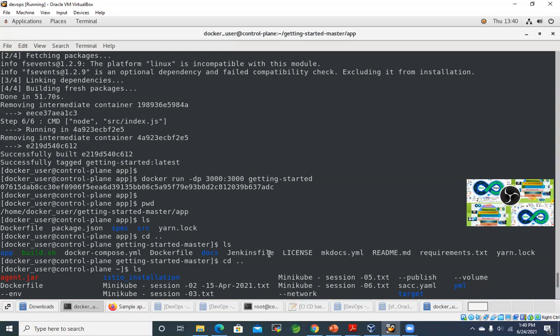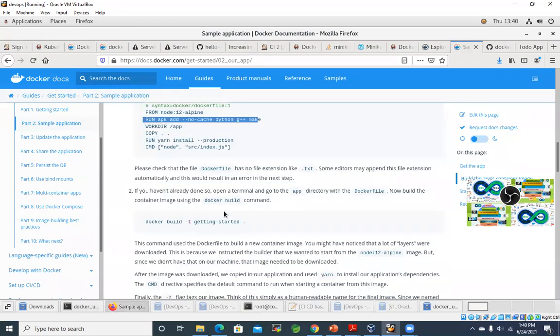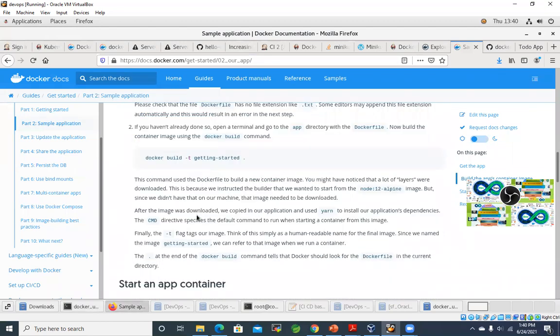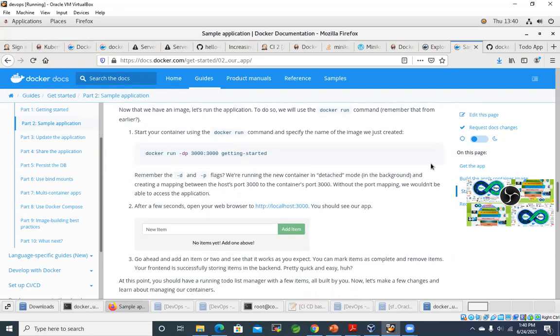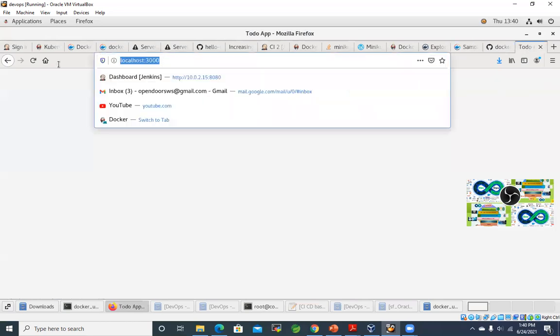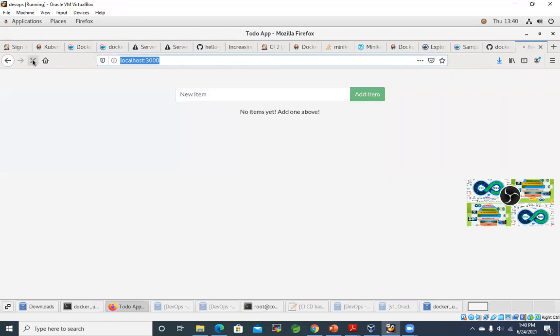So very simple. I can right away go and access what they are telling as the next step, right? Once you do that, the next step is starting the app and the container. That is done. I did this one now. Then they ask to access it, right? So very simply, localhost 3000. Let's check it. It will work fine, right? This is localhost 3000. So it's working fine. I just refresh. It's a very simple app, right?